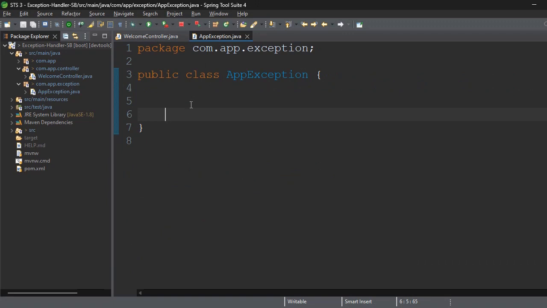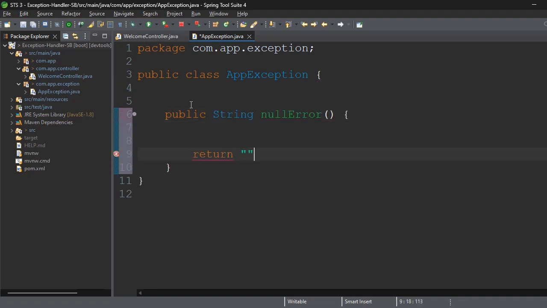For handling this exception, I am taking here public String nullError, and returning "null error occurred by app exception class".